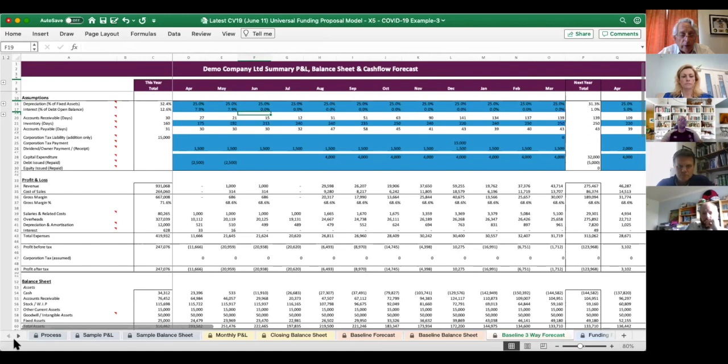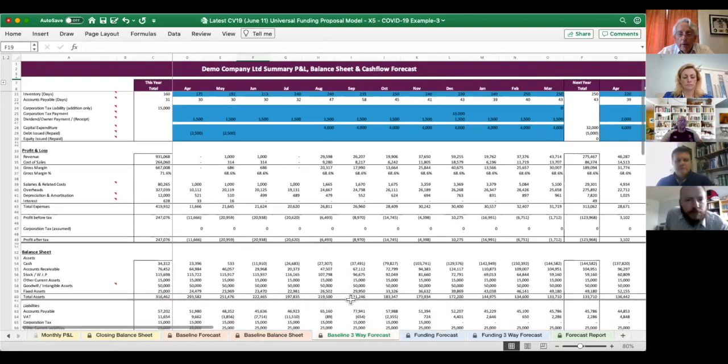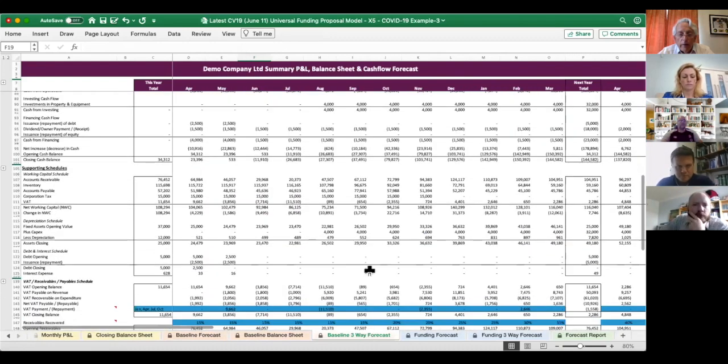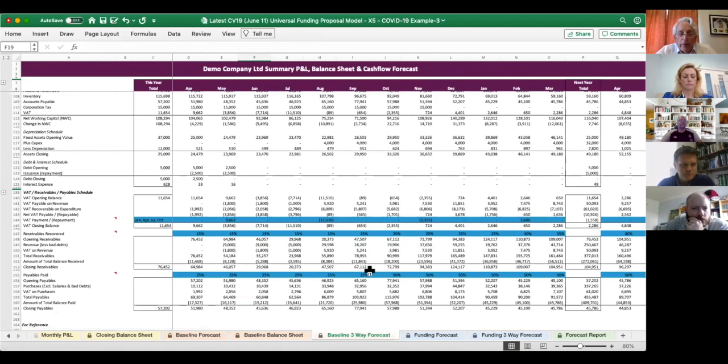So, having worked on this baseline three-way forecast, let's just move that over. You'll see now that if we go down to the bottom, we've got VAT. Now, you have to choose if you are taking advantage of the government deferral. You can choose not to make any payments on your VAT. So at the moment, in this particular one, it's assuming a cycle with quarter ends in January, April, July, and October. So if we click on that, you've got the drop down. You just choose which cycle is relevant to your business.